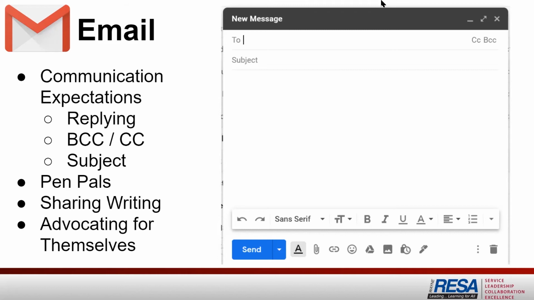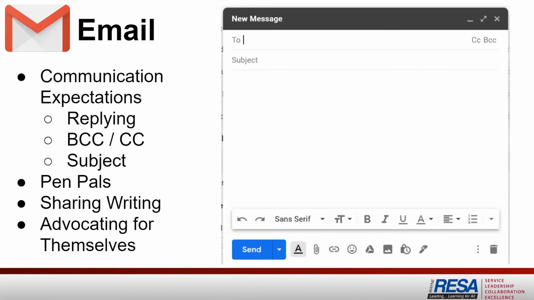You can use Gmail as well as a great way to have pen pals, both inside the school organization and outside the school organization. So for example, my son this year, he was in 2nd grade, he had a pen pal that was in a local senior center. So he would write emails to the senior and she would write back. So it was a way for them to communicate that was different than the old-fashioned paper and pencil. And so he really looked forward to getting those weekly emails from Miss Debbie. So it's just a great way, especially since stamps are so expensive now, this is a great way to have a pen pal.